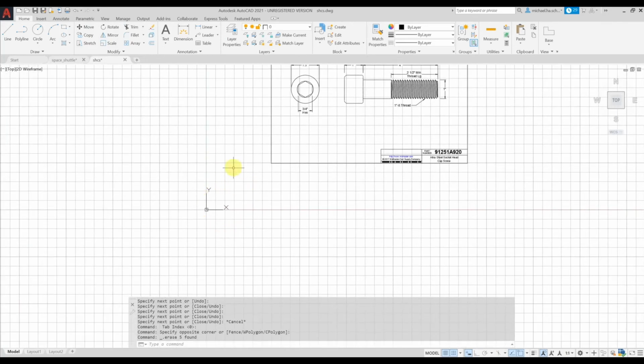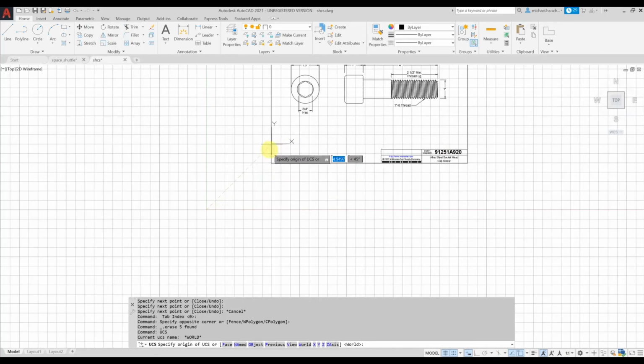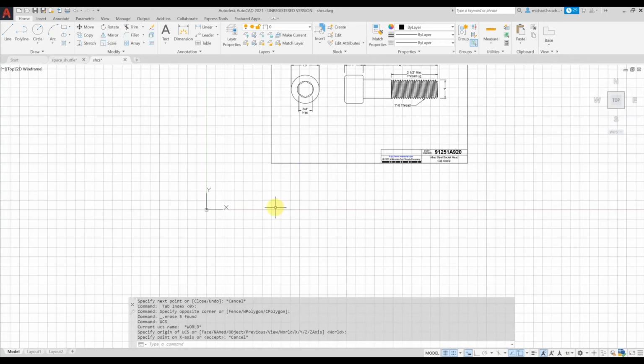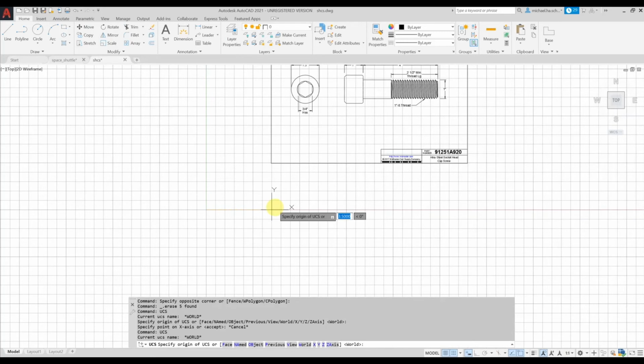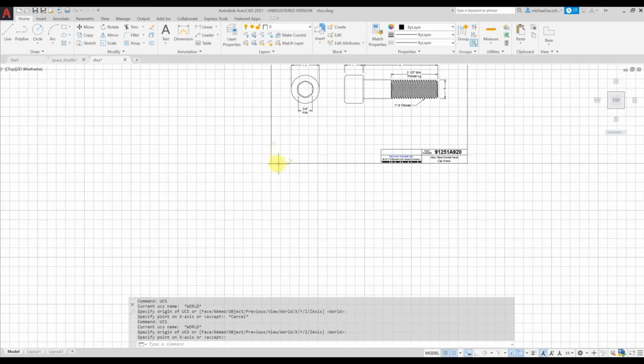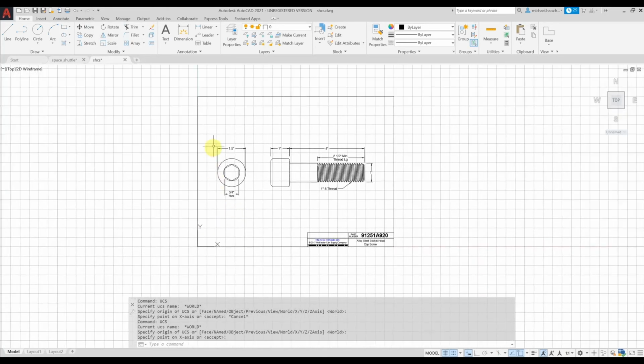As far as UCS and the origin, UCS stands for User Coordinate System. You can move your origin, that's the intersection of your X and Y axes, to any location you want. By typing UCS and pressing Enter, you can move it to this location. Okay, I'm just going to escape after clicking there. Oh well, let's do that again. UCS, click there, press Enter. Gotta press Enter. So right now that's your 0,0 point, the bottom left corner of this drawing.